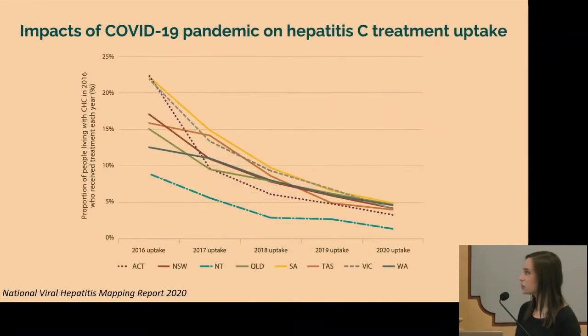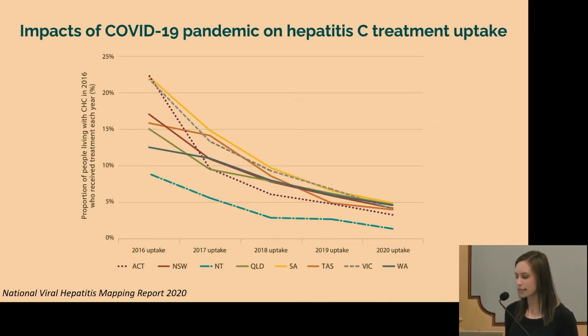And then just lastly touching on the impacts of COVID. So this has been talked a little bit about in terms of screening, but just looking at treatment uptake. Victoria previously had higher than average treatment uptake for every year through 2016 through to 2019. You can see there it's the grey dashed line. In 2019, it had the highest treatment uptake of any state or territory in Australia. But by 2020, due to the impacts of COVID-19, it was ranked 5th out of 8 states and territories. And so a really significant shift there.